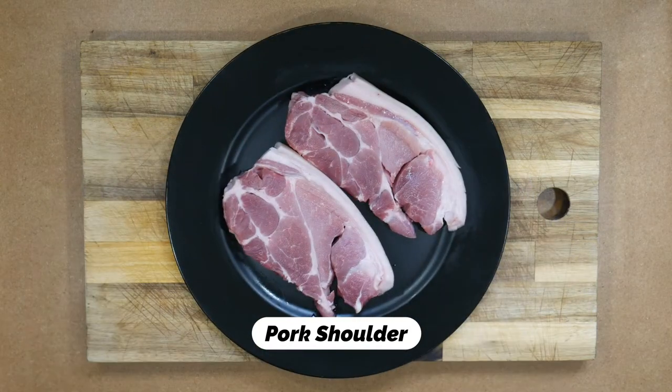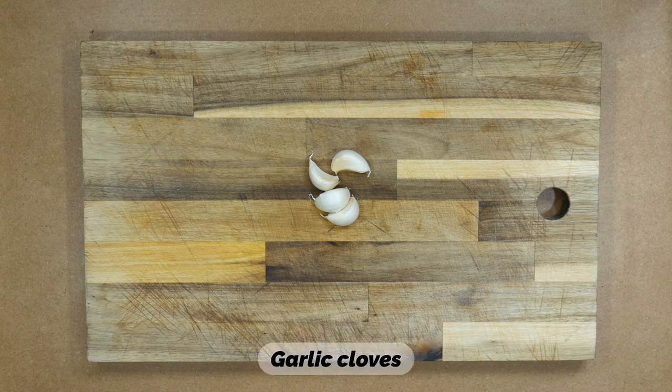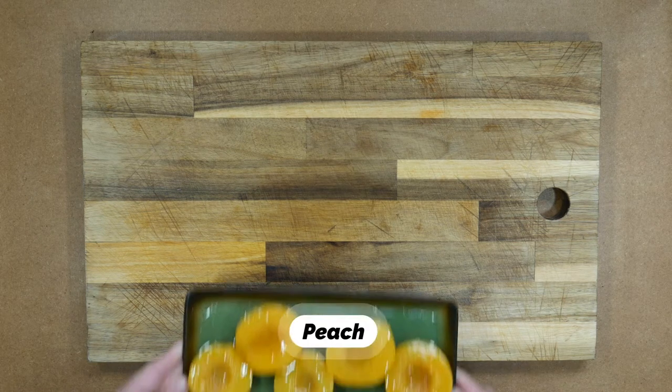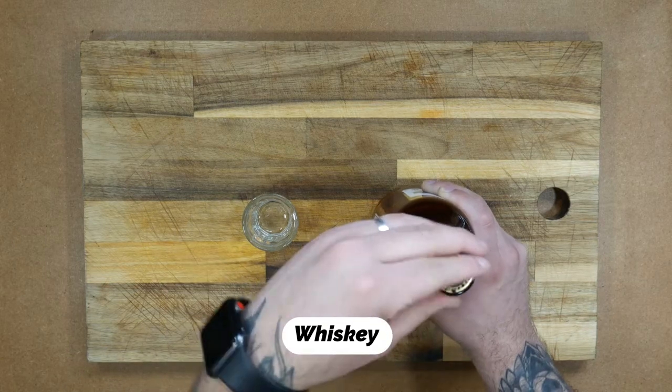Pork shoulder, garlic cloves, sprigs of fresh rosemary, onion, tin of peaches halves in juice, bourbon or whiskey, one shot.